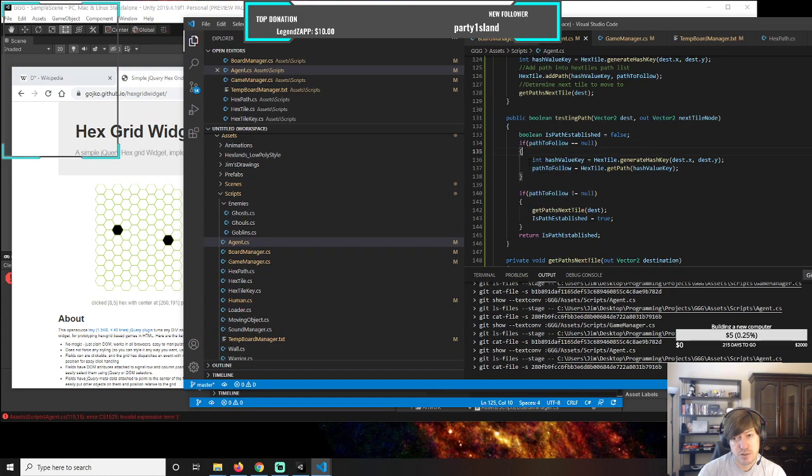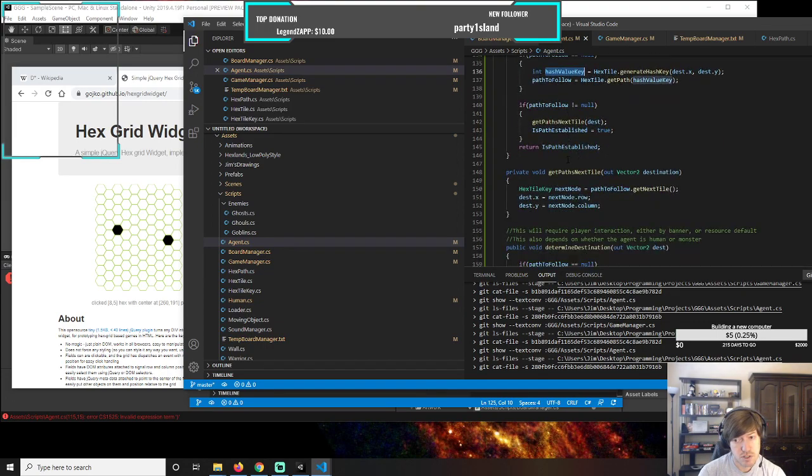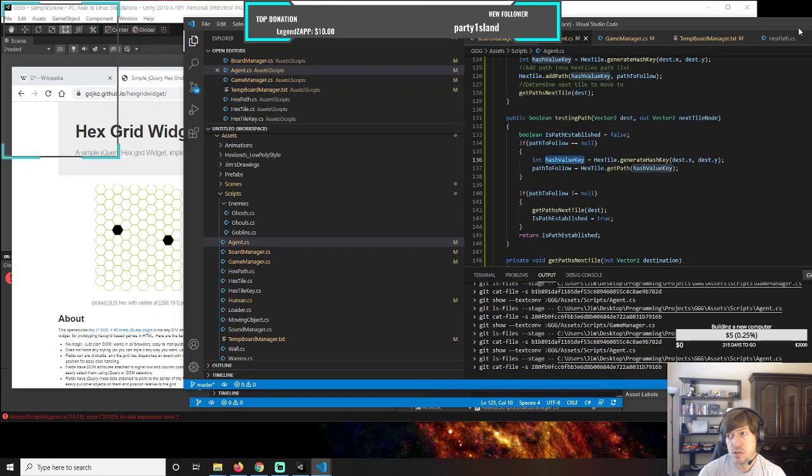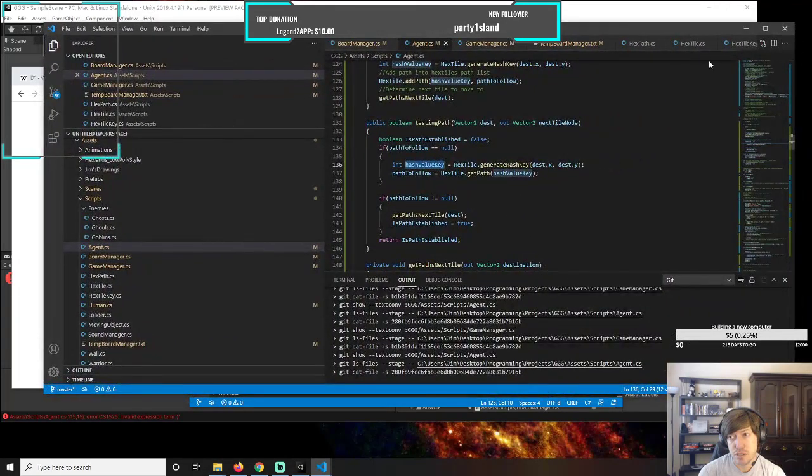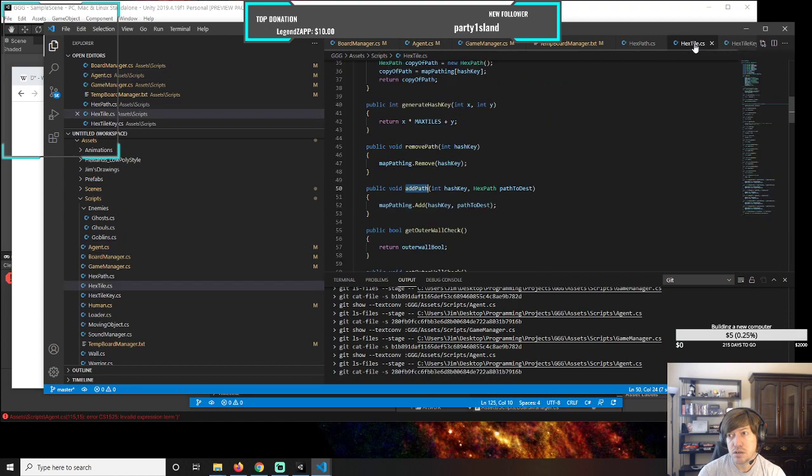So we go here, we send our destination in that we want to go to, to generate a hash key. We then get that value from the hash key, which is currently under our hex tile here.